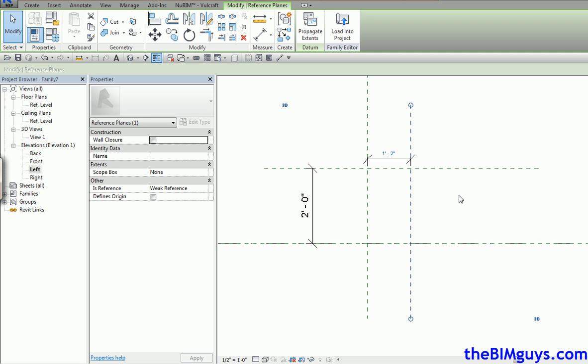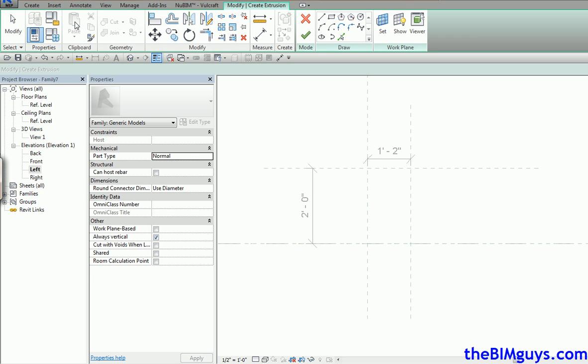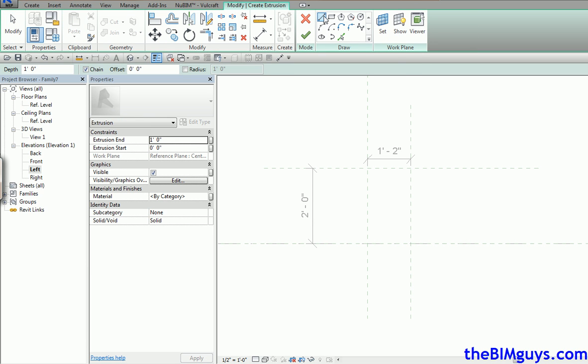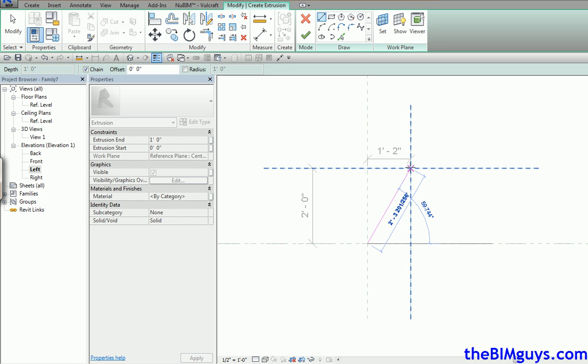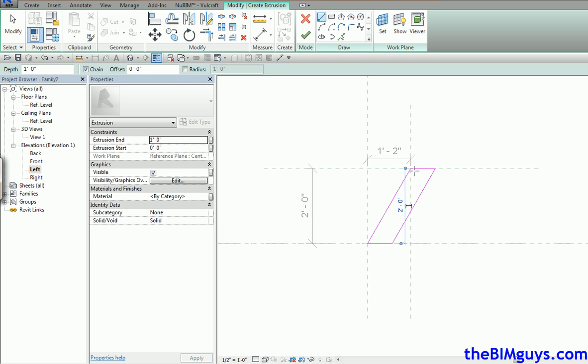Now it's time to create the extrusion. So go create extrusion, and I'm trying to move fast, so I don't waste all your time here. Draw a line, and I'm going to start from this point, and I'll go to here, and let's say it's going to be maybe a 2 by 8, whatever it is, right? So we pick it. Again, you can decide on all the information you want here. I'm going to take this one, and I'm going to make it a square cut, like so. And again, sizing it is up to you.